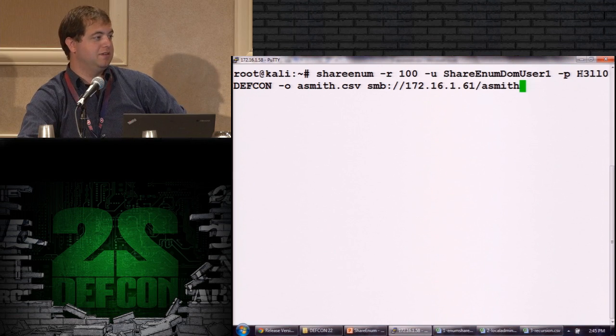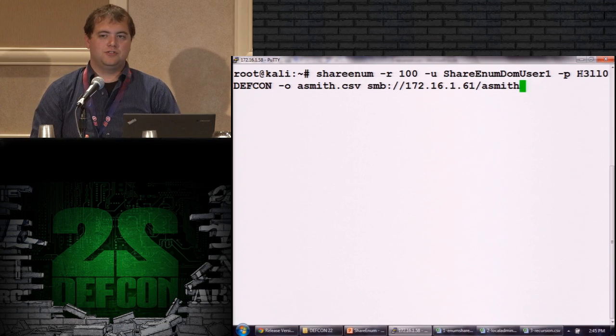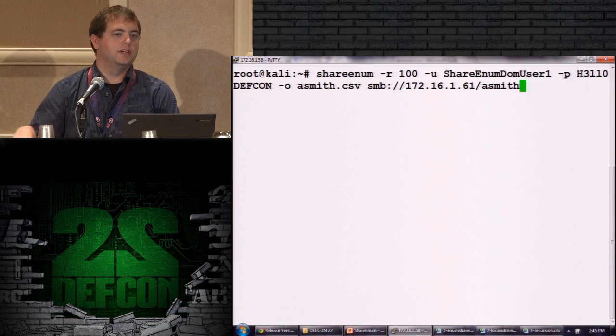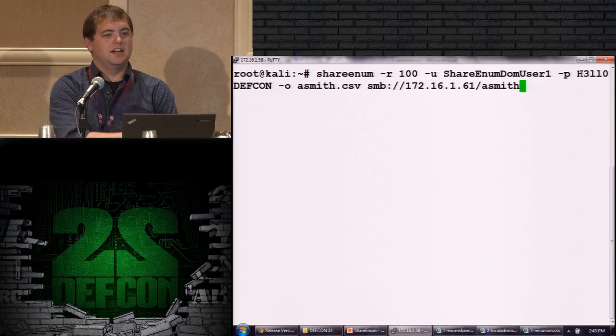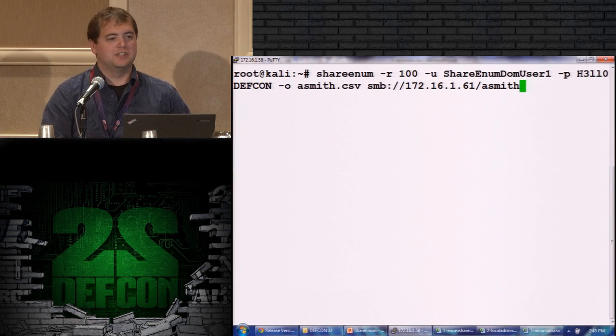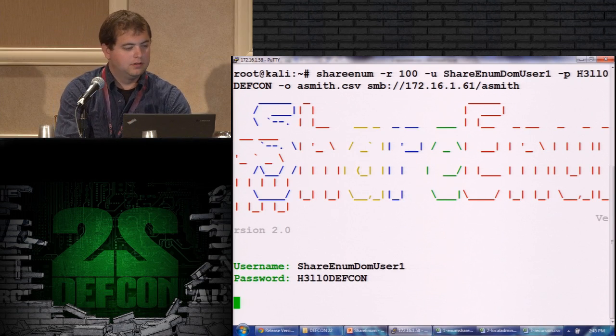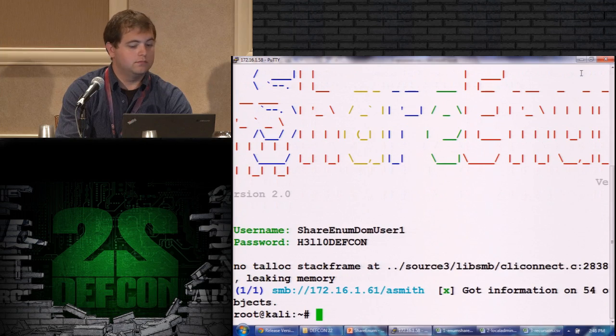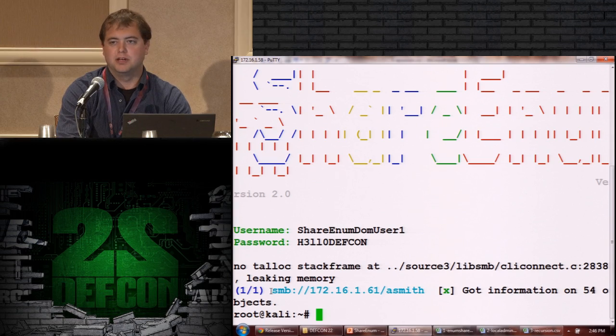This has bitten me before where there's a file server and I want to go really deep on one share, but they also have 10 other shares that are just massive, and it'll just never finish if it has to run against each of these. So you can be as specific as you want to be. Okay, so we pull that there, and you notice that when you do a specific path, you do have to provide SMB://, which is pretty standard in Samba, but when you're getting that specific, you have to add that.